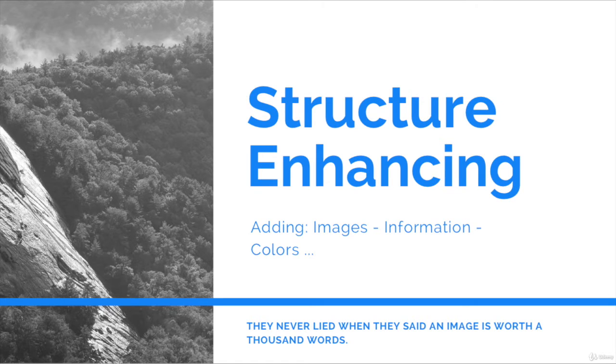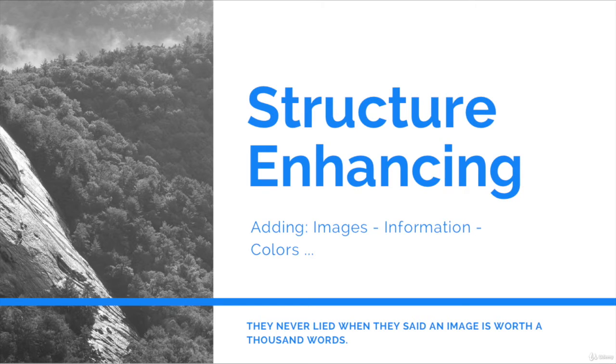I'm going to repeat some information in the structure enhancing that is going to be repeated from the core enhancing, because repetition is the only thing that's going to make it really stick to your mind. So core enhancing, when we talked about it, is basically adding colors to the ideas, the branches, and the sub-branches in order for you to be able to associate them in your brain with a certain color and be able to perceive them more easily and store them more easily, right?